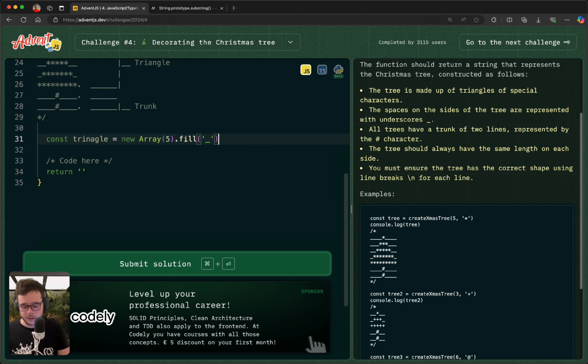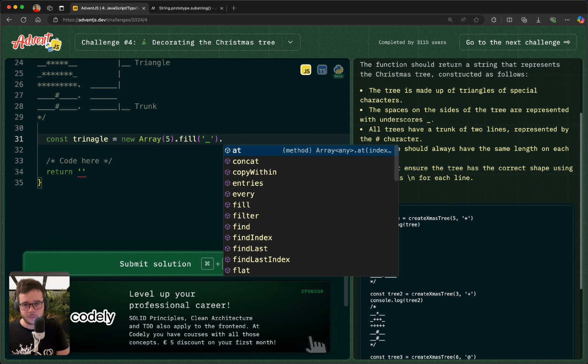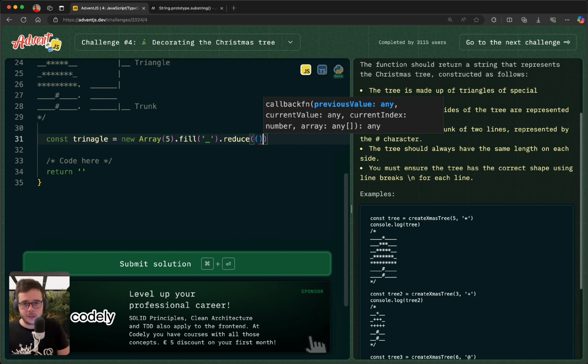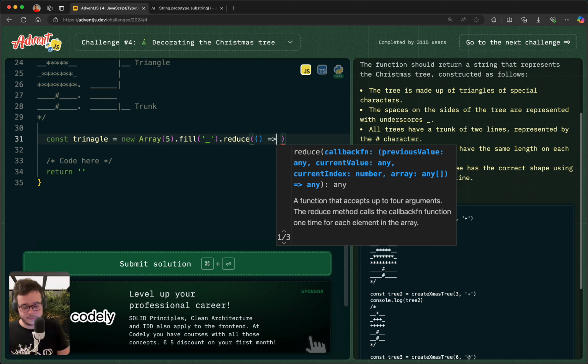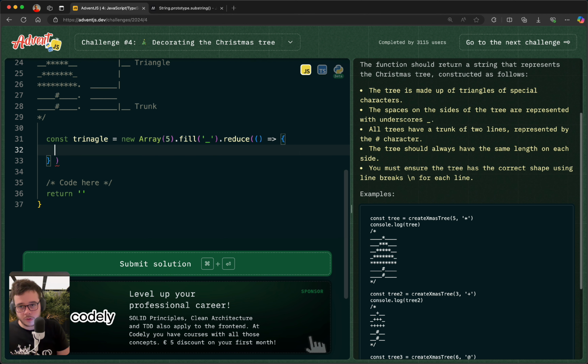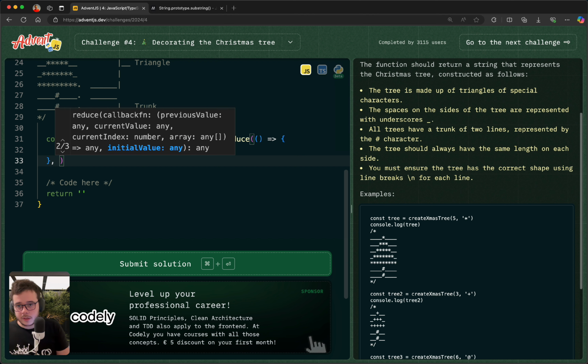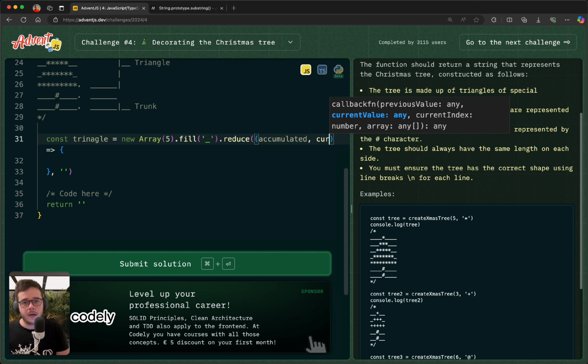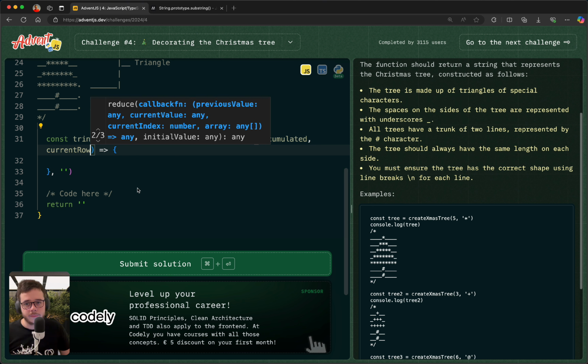Okay, and for that, given that array, we have to reduce it into a string. So let's initialize that as a string. Okay, so we will have here the accumulated value and the current row, I think.